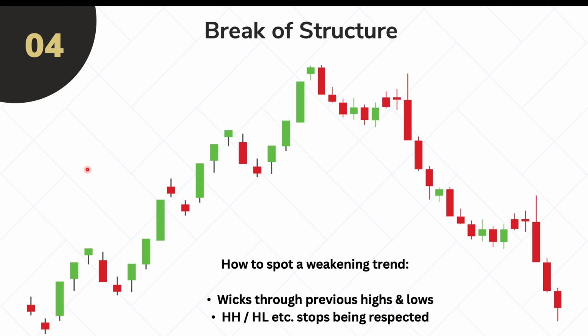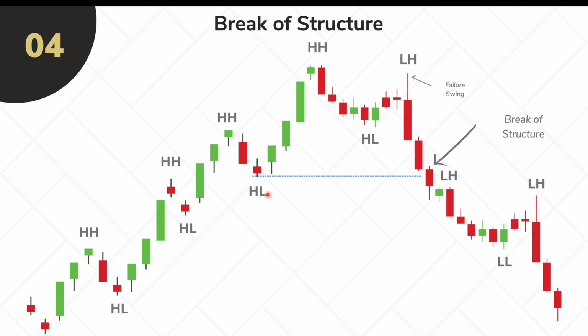If you want to annotate everything, higher highs, higher lows, break of structure, failure swings, it will look like this. Higher highs, higher lows, uptrend. Then it makes a lower high, a failure swing, higher low. I like to mark out when this higher low has been broken as the break of structure, but you can also use this candle as your break of structure. That's up to trader discretion. So look for the last higher low to be broken. Then you know, okay, we're probably going down for a while until these lower highs, lower lows are not respected anymore, and we start making higher highs and higher lows again, like we did here. We're going back into an uptrend.